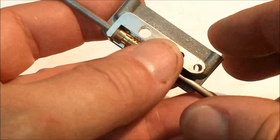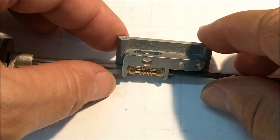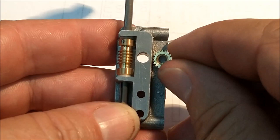Now anybody with a sharp eye knows that this is the front of the apron and this gear cluster should be on this side, but for sake of test fit and assembly, it shouldn't matter. Let's put the clutch gear on there, see what happens. Clutch gear should mesh with the worm gear, ankle bone connected to the thigh bone or whatever it is, right?